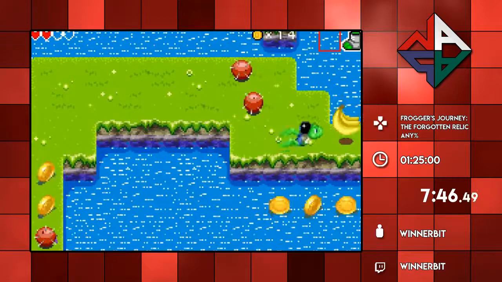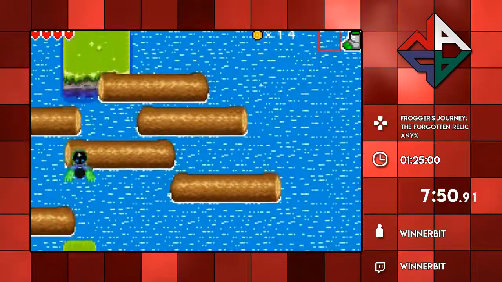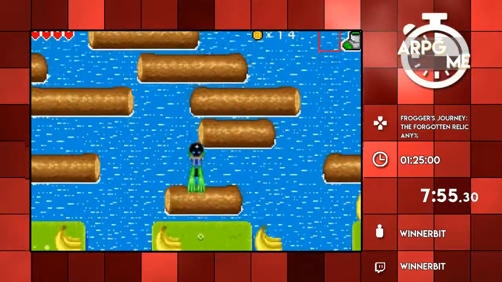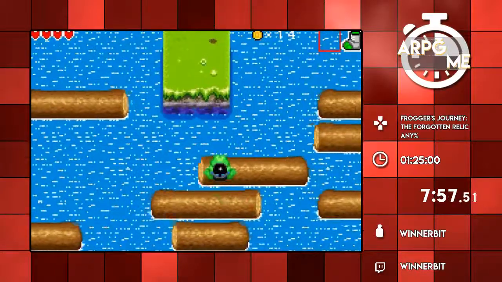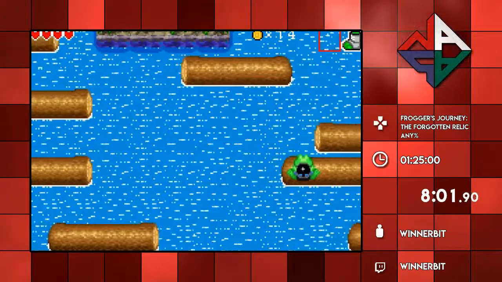There are cues for everything in this game. By the way, bananas heal you to full health, and tomatoes give you 1 heart. This is my favorite part of probably the entire run right here, crossing these logs, because it's consistent, and it's a lot of fun to get right.